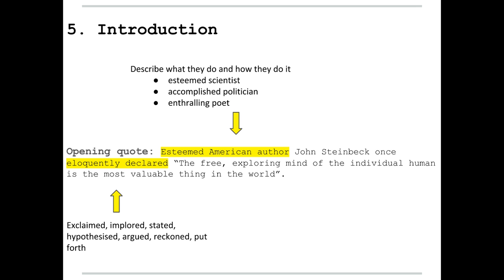If you can't do that, then you shouldn't be opening your introduction with a quote, because you aren't using it for your own purposes. You're kind of getting bogged down by it. If you can't do this skillfully, then it's going to distract from your writing, and it's going to make your writing not look as good as it might. So if you really are struggling with this, and you've got your quote and some ideas about how to put it into a sentence, but you just can't quite finish the job, then ask each other for help or come and see me, and I will be able to show you how to do it more skillfully.